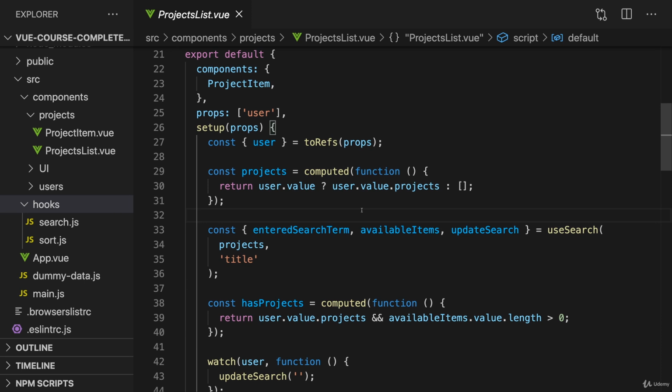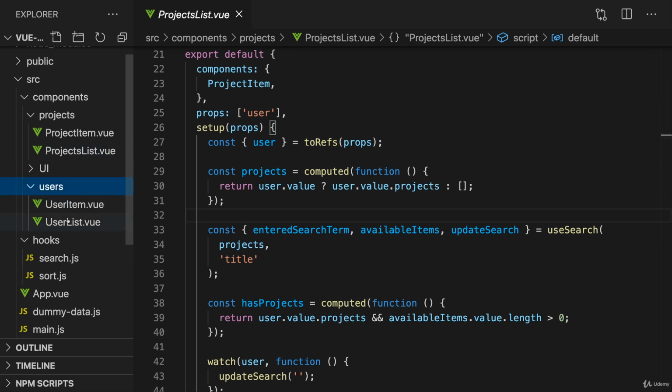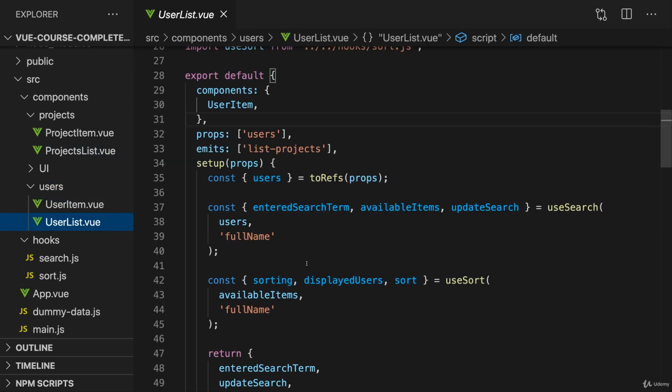And now to circle back to the beginning of the video, that the composition API can help us in bigger projects and bigger components. Here's that example from the beginning again, which you find in my course. There we had projects list and user list. And I mentioned that with the options API, the different kinds of logic were scattered out and reusing logic was difficult or cumbersome.